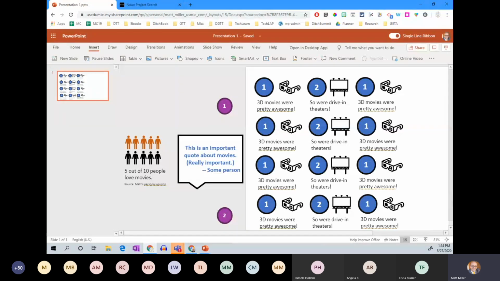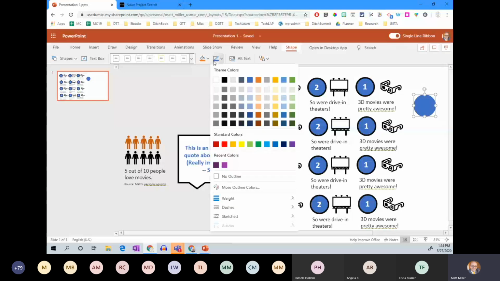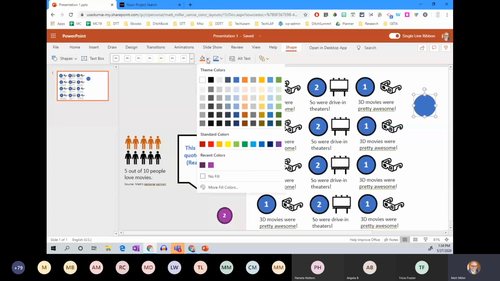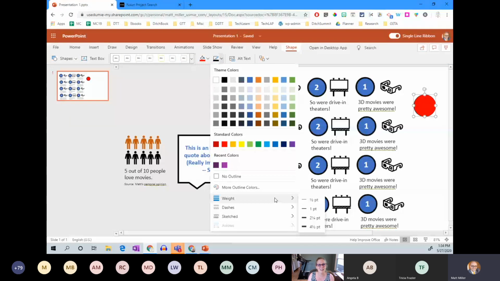So I'll do that real fast. You go to Shapes. I made a circle. For me, I clicked on the circle one and then it popped in right here. And then from there, if you click on the Shape tab right here, you can change the fill. Let's see, which one was the fill color? It's this one. You can change the fill color to whatever you want it to be. You can change the outline. And then the other thing I did with the outlines was I changed the weight of them. The weight is the width of your outline. And so I just did that.